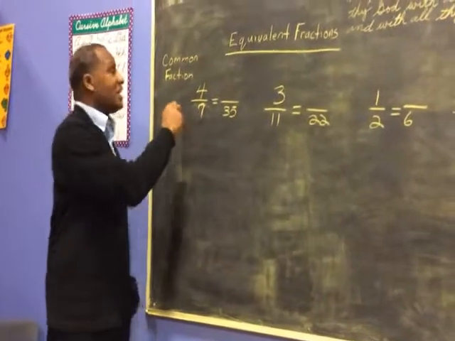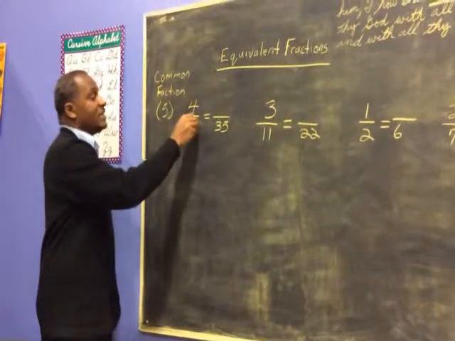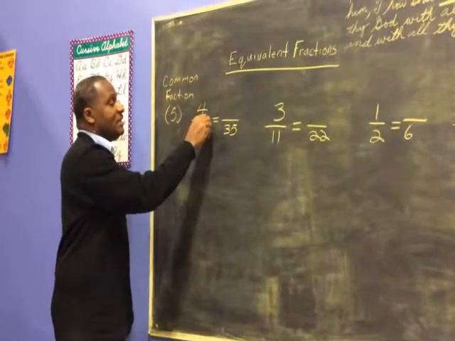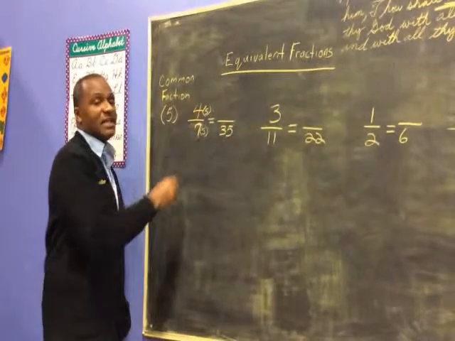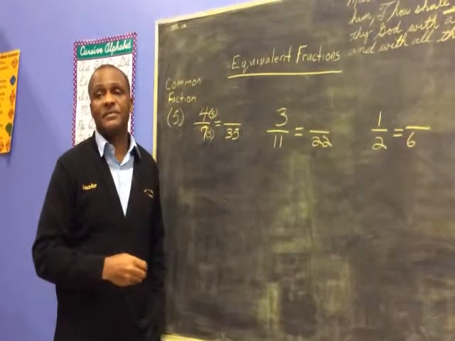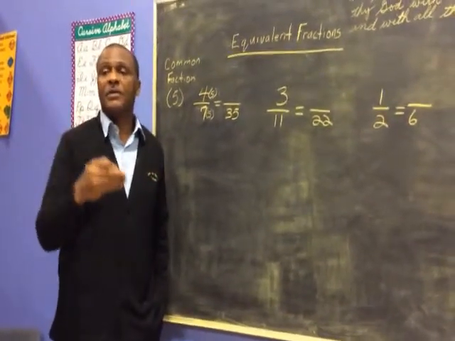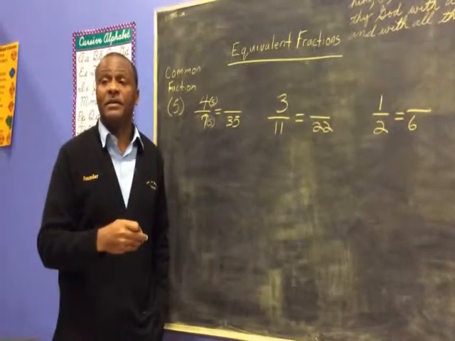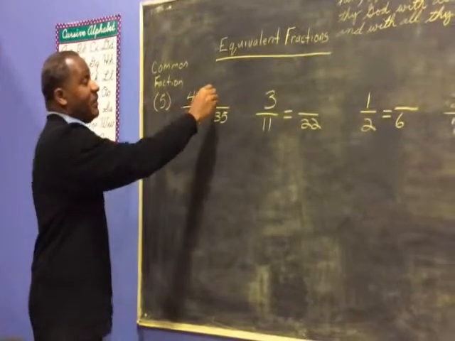So then we're going to use that same 5, which is our common factor, and we're going to multiply it times this 4. And what answer do you think that's going to give us? 4 times 5, Tyler? Ray? It's going to give us 20, right? Because 4 times 5 would equal 20.